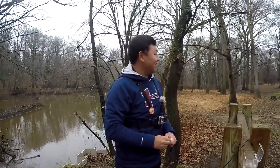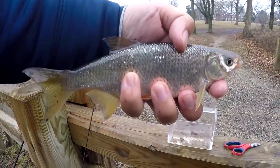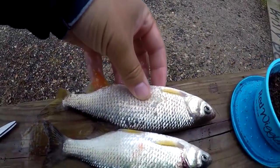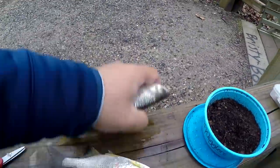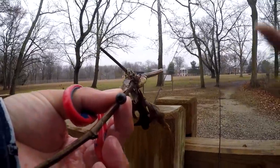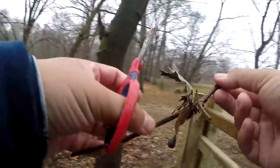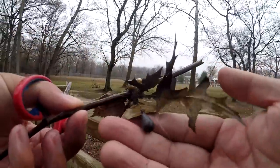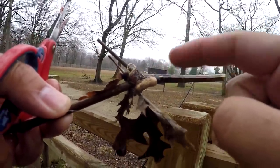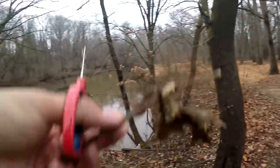It was definitely worth it to save that golden shiner — look at the size of it! You can compare sizes: this one is way fatter than the first one. It was going to become bait anyway. We got three so far. I knew I wasn't just wrapped on a piece of log over there — if it were just a log I could take it off easily. I got my sinker and hook back, but I was actually snagged on a little jig that someone used back in the day. Fishing line — always fishing line — the culprit.